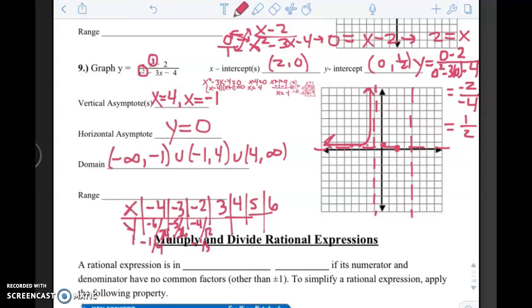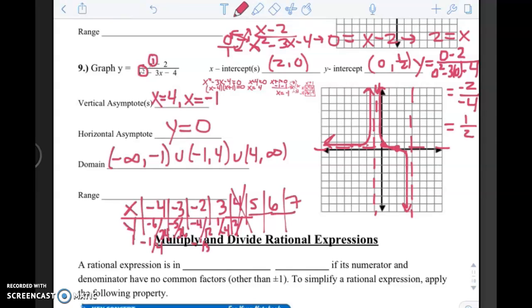And then if I plug in 3, I'd have 1 for the numerator. 9 minus 9 would be 0, -4. So I'll have -1/4. So I'm going to guess this piece is going to come along my vertical asymptote, go through those, and curve down. If I plug in 4, I'd have 2 for the numerator. 16 minus 12 would be 4 minus 4. Oops, I didn't mean 4, that's my vertical asymptote. Undefined, I'm getting divided by 0 because it's my vertical asymptote. I need to jump to 5, so I'll do 5, 6, and 7.